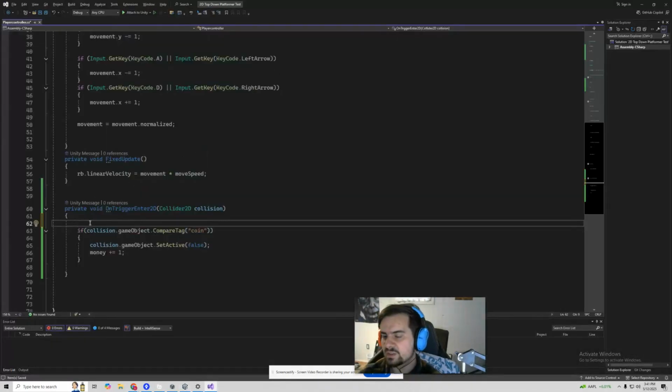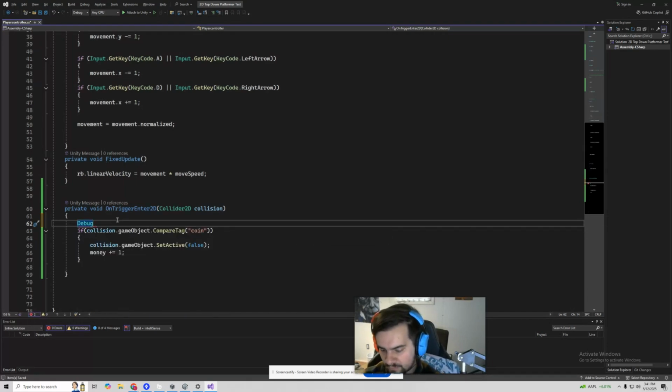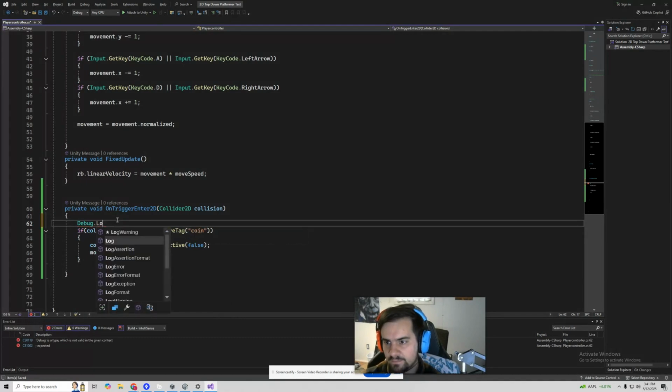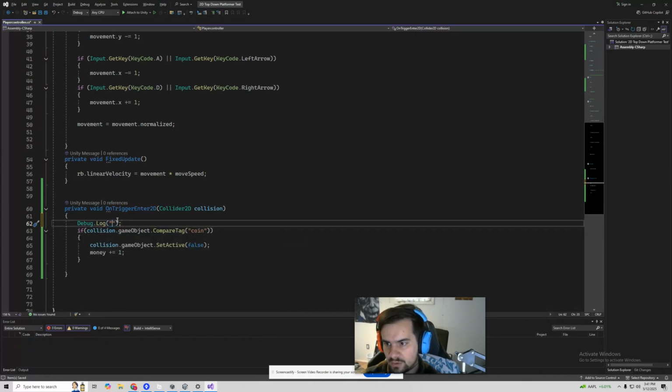These debug statements will help us tell which code is being run. So we're going to write Debug.Log, and we'll do a little message here. We'll say, our player has touched a collider that is a trigger.